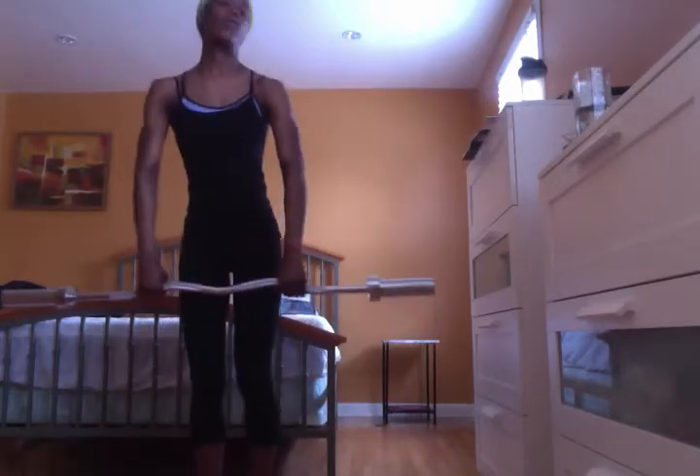Don't skip legs just because you want curves. If you really want that hourglass shape, work your shoulders, eat clean for your abs, and then work your glutes hardcore. So now I'm going to do front raises. Just make sure your feet are shoulder width apart, you're standing straight up, your core is in. Eight reps, three sets.